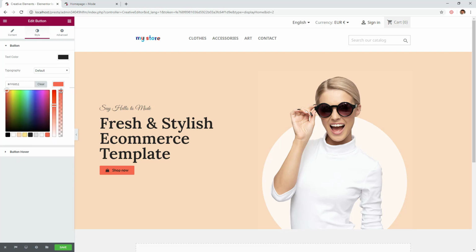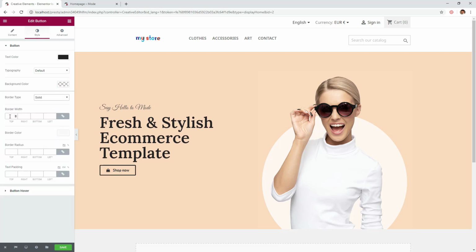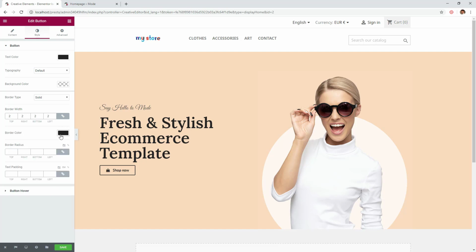We will set a transparent background for the normal state with a rounded border around it. Let's adapt the design of the button to our page. We will use 2 pixels for border width, and a bigger border radius, so our button will be rounded.